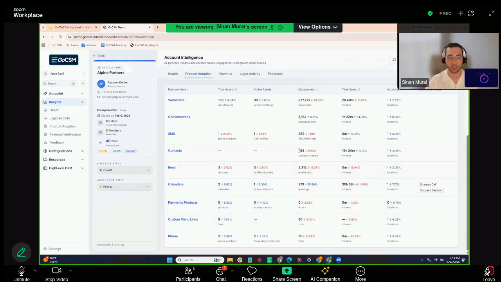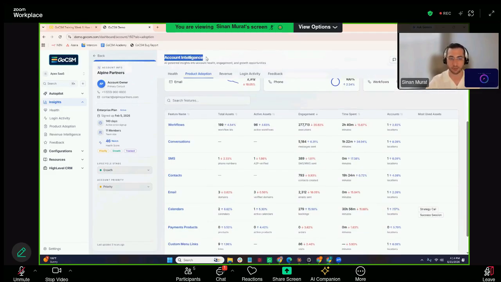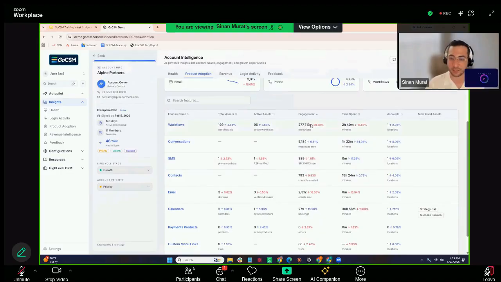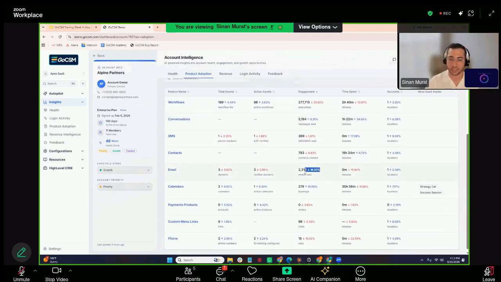And the cool thing about this is if you're in the account intelligence or the account health hub, the red flags are in red. So let's say you're looking at an account, it should take you about 2 to 3 minutes to see what's wrong with that account. Based on this demo data, I can immediately see the biggest red numbers are 20% drop in workflow executions, 18% drop in emails sent.